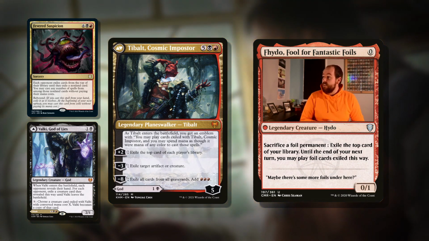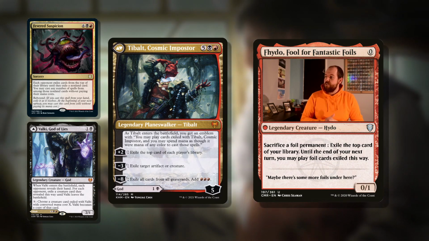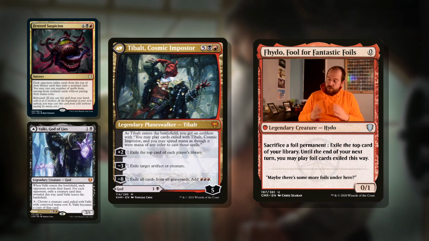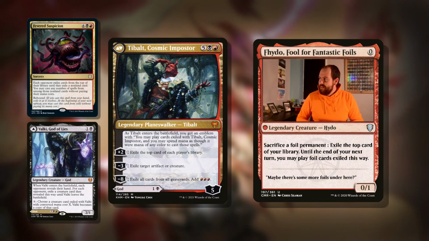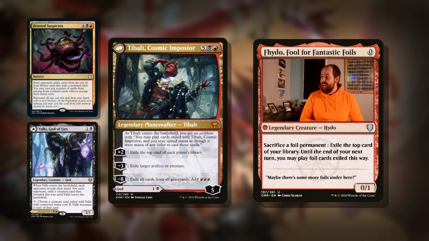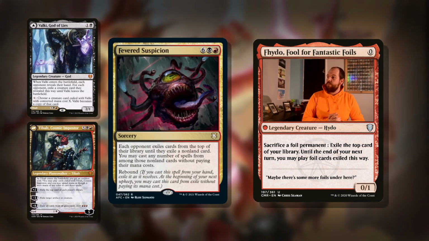When it enters the battlefield, get an emblem with, you may play cards exiled with Tibalt, Cosmic Impostor. You may spend mana as though it were mana of any colour. And +2, exile the top card of each player's library, so cards into exile, and then we can cast them from exile. Then -3, exile target artifact or creature, which thanks to his little emblem, it means we can cast whatever we exile. And then finally, -8, exile all cards from all graveyards. Add triple red. There's a nice little ritual on top of it, but we get to cast whatever is in the graveyard. Fantastic card.